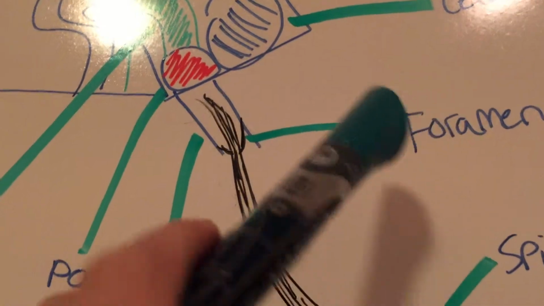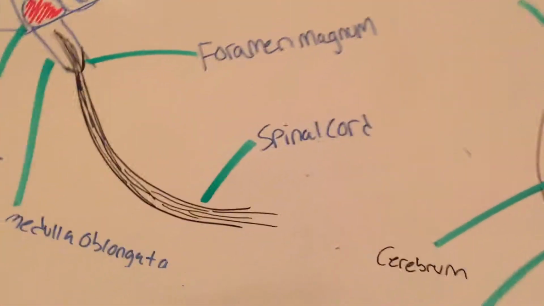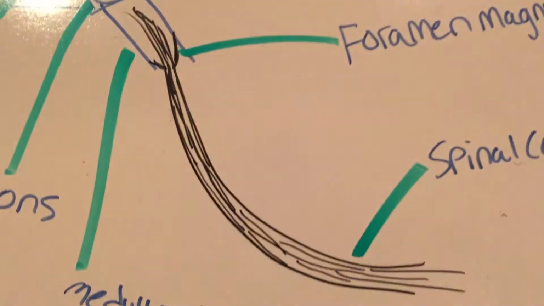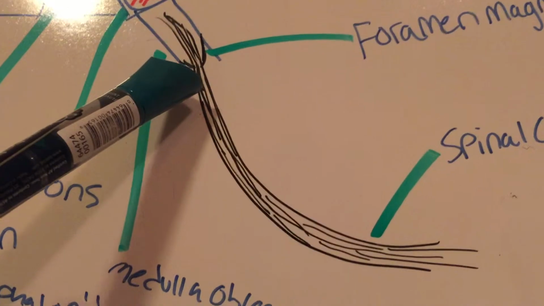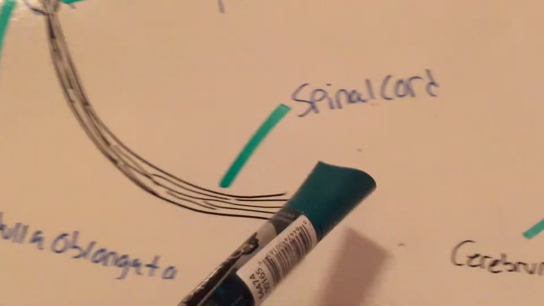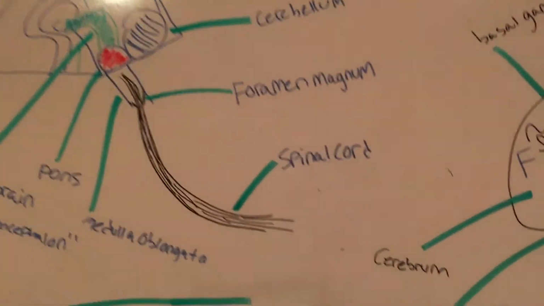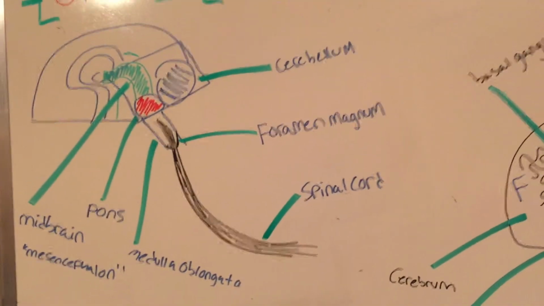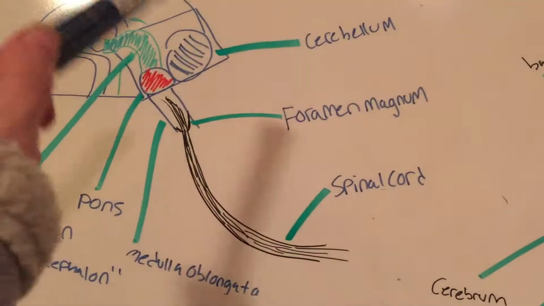I've also drawn another structure here. It's called the foramen magnum, and the foramen magnum is at the end of the medulla oblongata. Essentially, it's where the spinal cord transfers from the medulla through the opening at the base of the skull and all the way down the back, and that's the spinal cord. So those are a couple of the new structures that we have here today, at least in that section. And again, we have the cerebellum and the little helmet that's on top of there and all that good stuff.